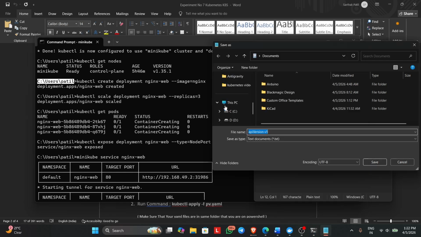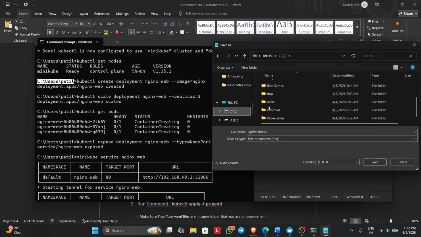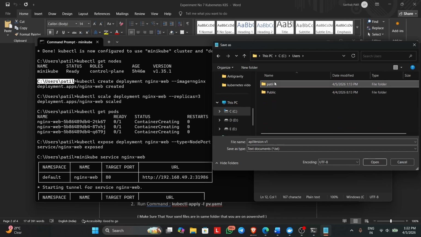Making sure that we will save that file in the same directory where we are currently working.